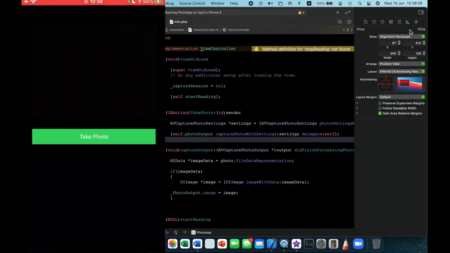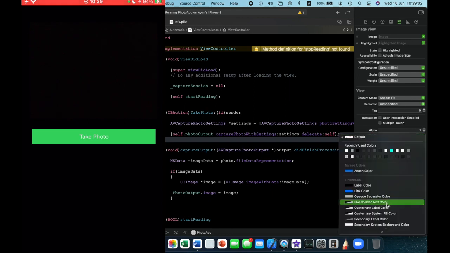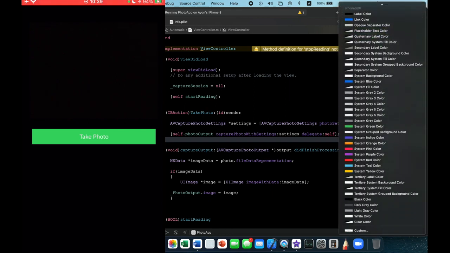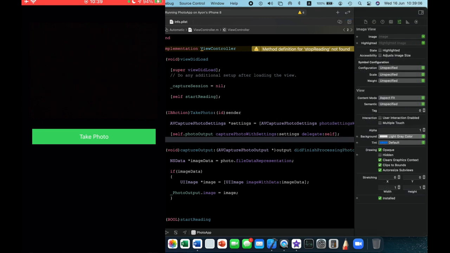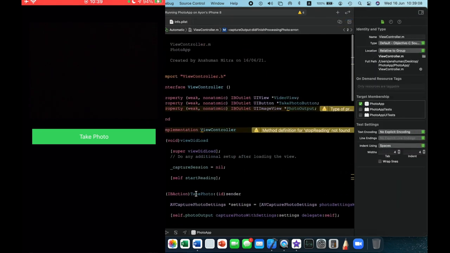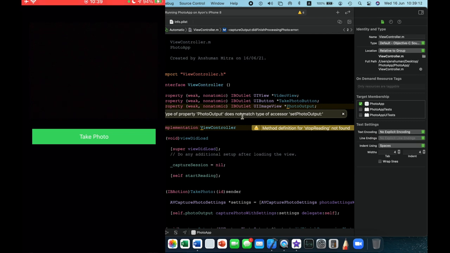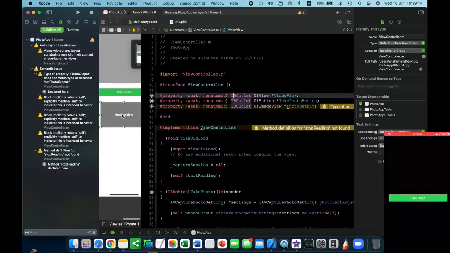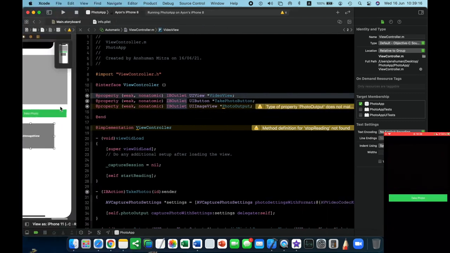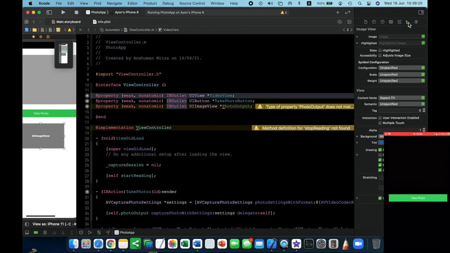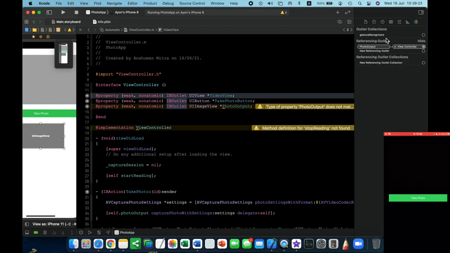I'll just set the background color to light gray. Okay, can't set it as photo output because there is a warning, so I'll disconnect the outlet.